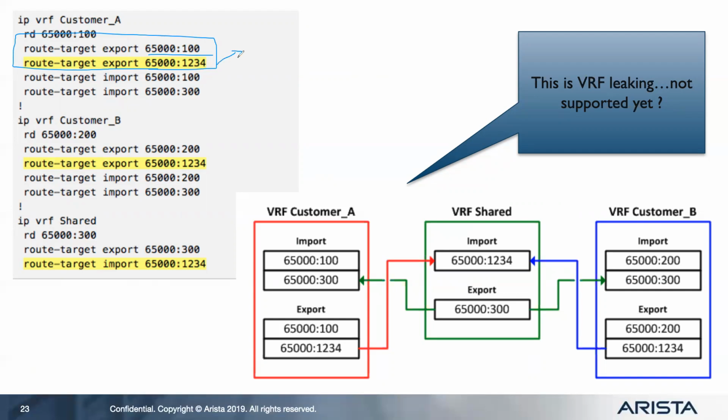Yeah, actually I also have to check, because when I was going through this today, I was also thinking, what if I want to advertise all the routes here, but only some routes there. But I have to check if we have any route map or anything we can configure. Okay, we can confirm.